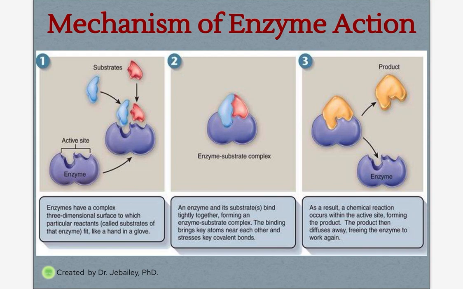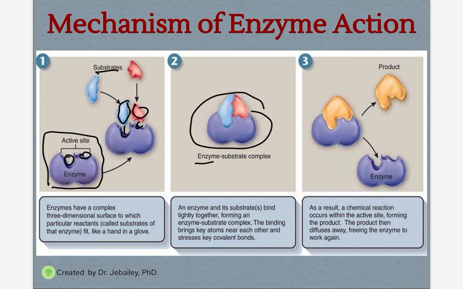Now, the mechanism of enzyme action, you should know this already from 2.5. But to continue here, we have an enzyme, as you can see here. An enzyme always has an active site, these two little indentations on the enzyme. These active sites allow the substrate right here to join in. When they attach, they become this thing called the enzyme-substrate complex, which gets you points by just writing enzyme-substrate complex. Then the enzyme speeds up the reaction by lowering the activation energy, and you form the product right here and release the product out. So this is the process, or the mechanism, of enzyme action.